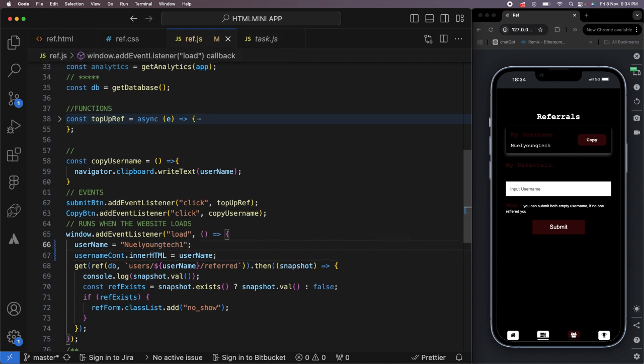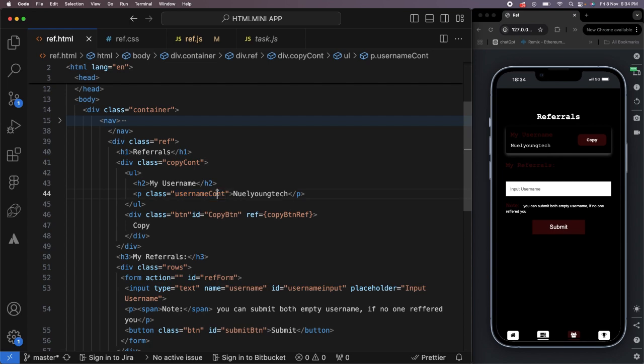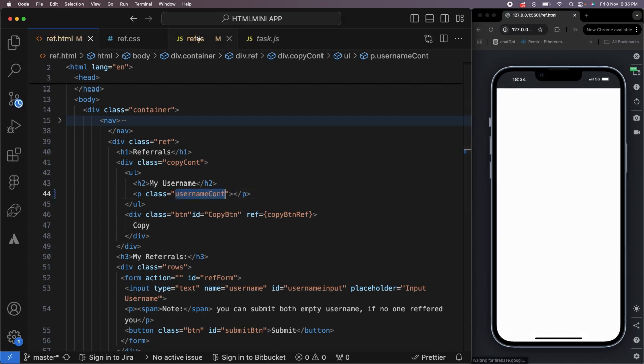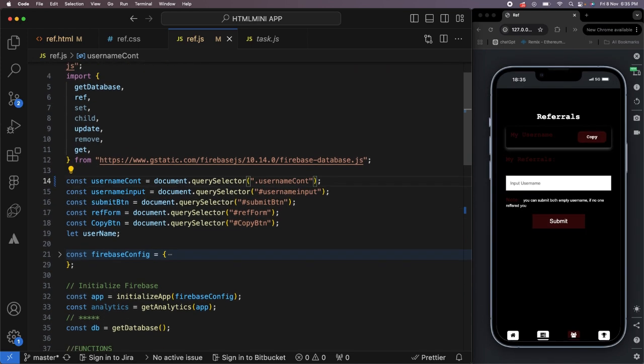Yeah, I don't know if it's working. Is it working? It's supposed to be user context the class name.